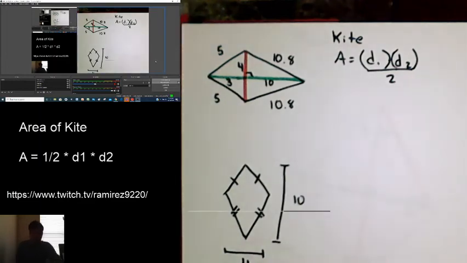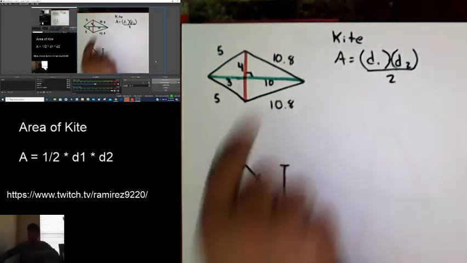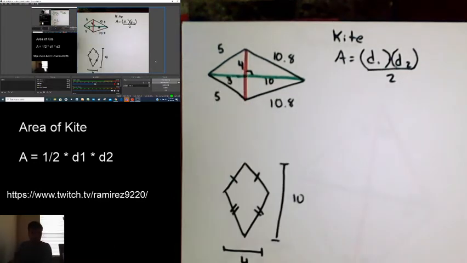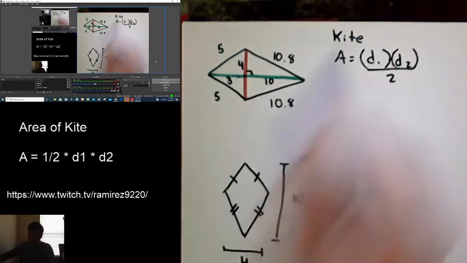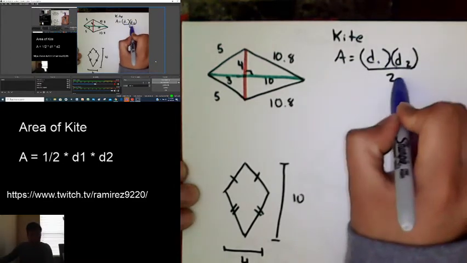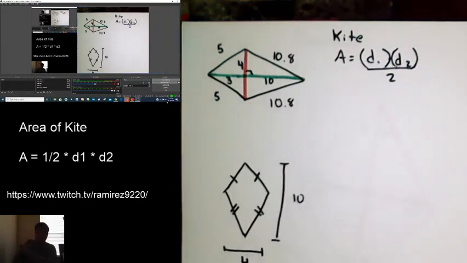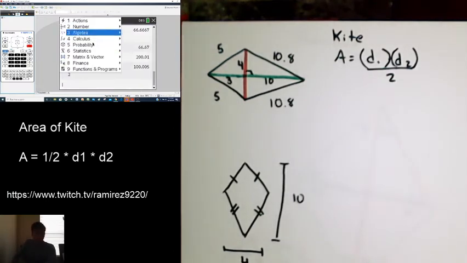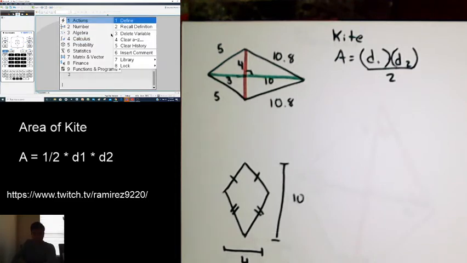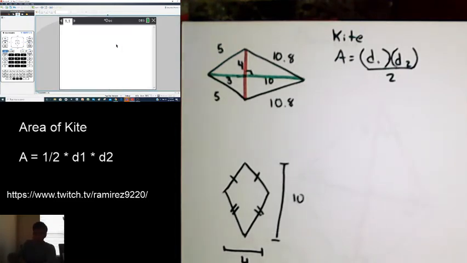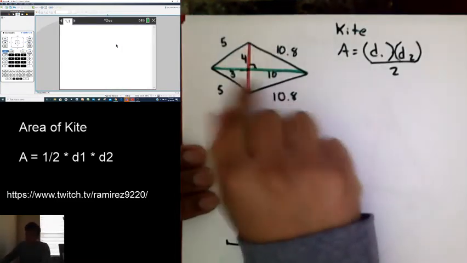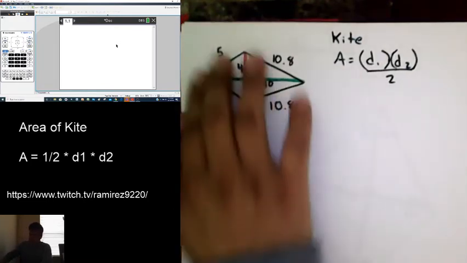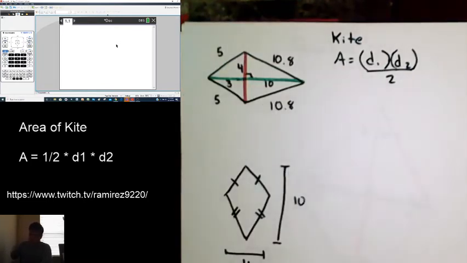Alright, so we're going to go ahead and do area of a kite. A kite, pretty basic shape right here. The area of a kite will be determined by doing your diagonals multiplied, divided by 2. And that's pretty much it on what you're going to be doing on them. So if you could calculate your diagonals, you're going to be done. In this problem right here, there's a lot of information, but again, all you need is your diagonals.